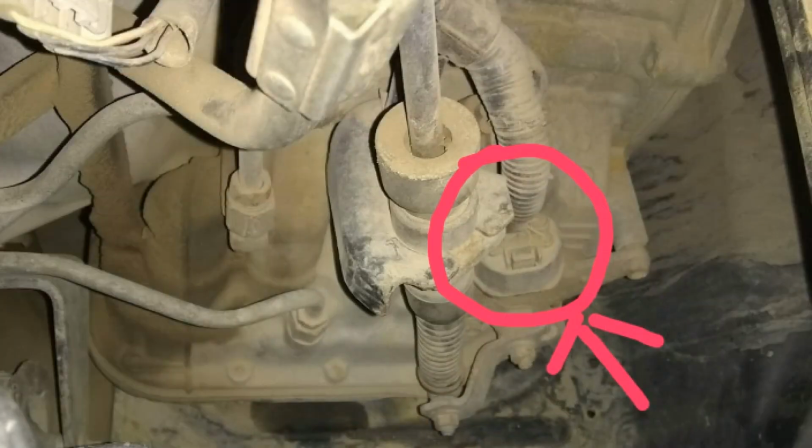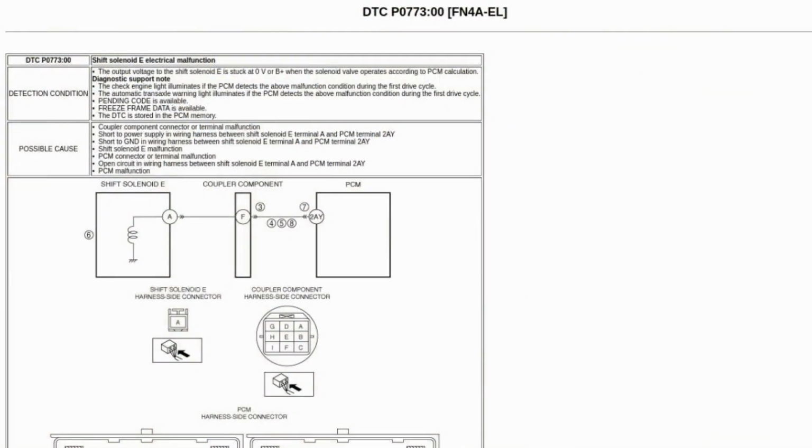Further notes on code P0773. In addition to a faulty shift solenoid, this code can also be triggered by a faulty transmission fluid filter, or by the other causes listed above. Before replacing your shift solenoid, test it to make sure it's the faulty part that triggers the code. Failure to follow the correct inspection procedure can result in the replacement of a perfectly functioning solenoid. Vehicle brands such as Chrysler, Ford, and Toyota may be affected by problems that define code P0773.